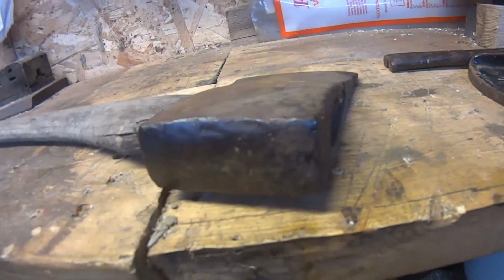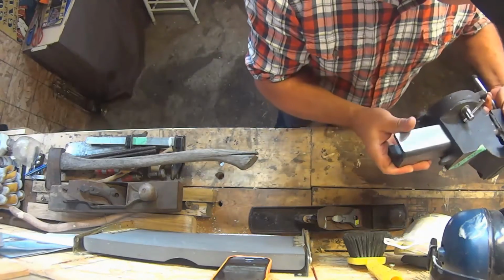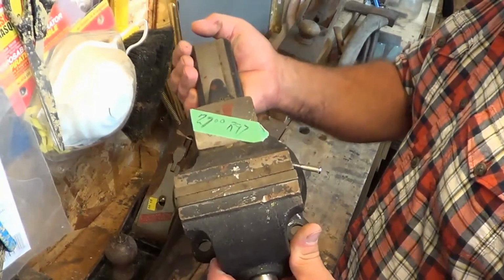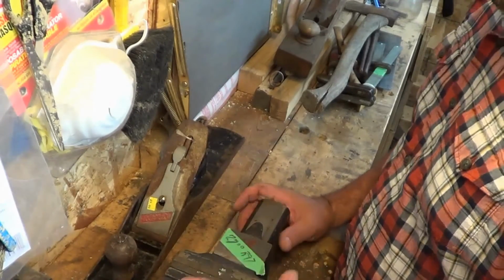And the last item here is a nice vise. $27. I think these are probably usually about $60, $80, something like that. I do have a vise, but nothing as nice as this one.